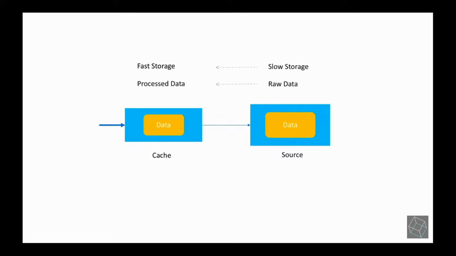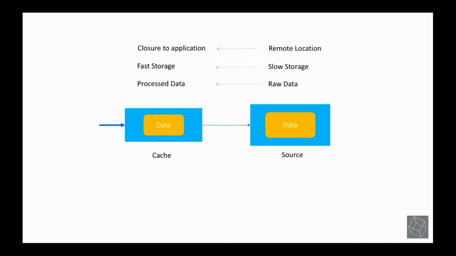The second scenario is when you have data in your slow storage and your application needs to meet certain latency SLAs. So instead of serving your data from slow storage, you can copy part of the data which is frequently used from slow storage to fast storage, basically into the cache, so that your application can try accessing the data from fast storage. If it finds it, well and good. If it doesn't find it, then it will fall back to the slow storage and fetch the data from the slow storage. So now that most of the data is in fast storage, your application can notice significant improvement in the performance.